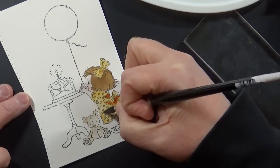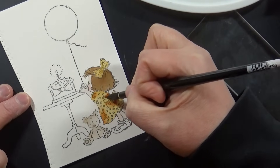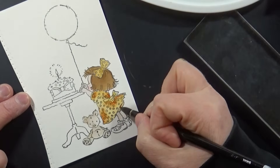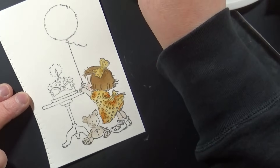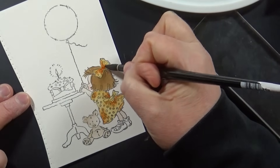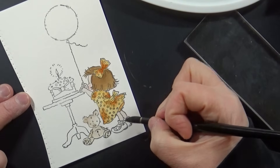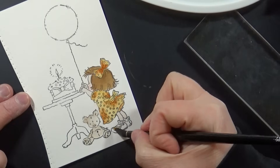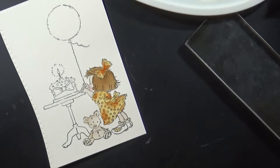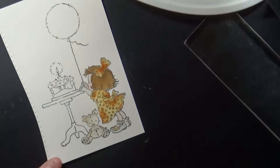To add shading, I painted a flat wash of Scattered Straw yellow on the dress, then picked up some Barn Door distress ink reinker and put it where I want the color darkest — where the dress was folding at the sleeve, behind the bow, and where those crease lines are that the illustrator put there. Then I just blended that out into the yellow, which moves up the color and adds to a simple design.